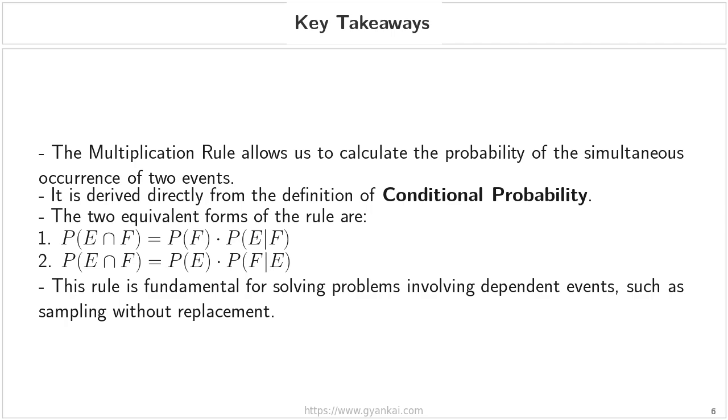Finally, keep in mind that this rule is a fundamental tool in your mathematical toolkit, especially when you are dealing with dependent events. A classic example of this is the sampling without replacement scenario we explored with the marbles in our illustrative example. All right, we have reached the end of our tutorial, so let's wrap everything up by reviewing the key takeaways from today's lesson.